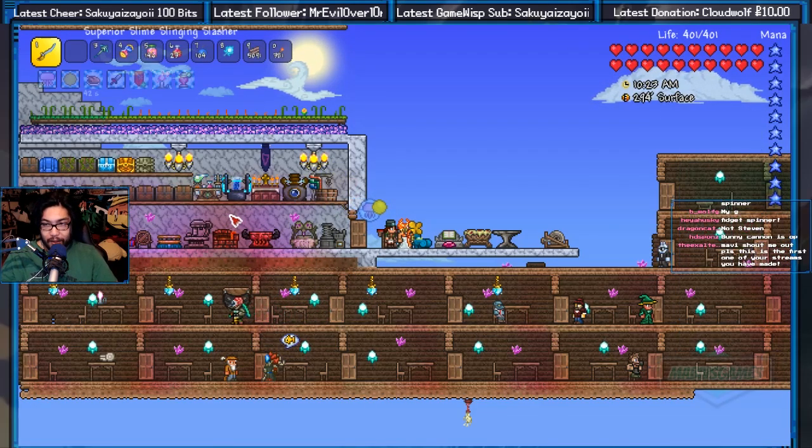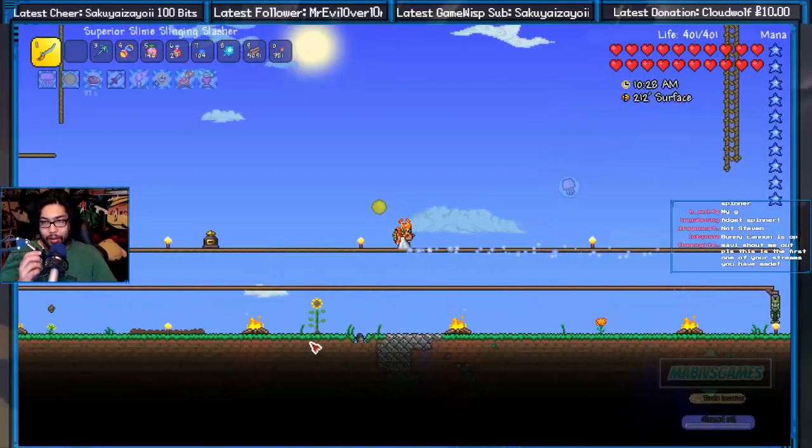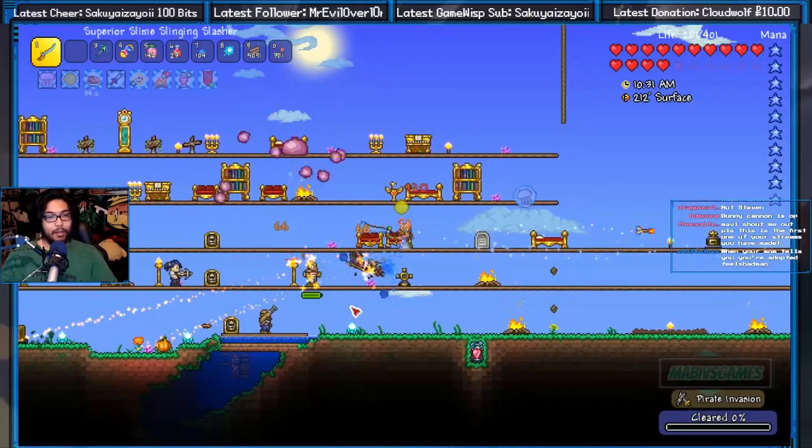Teleporter. We can just purchase a teleporter. That's pretty awesome, dude. All right, man. Yo, exalted sword. How you doing, man? All right, let's do this.